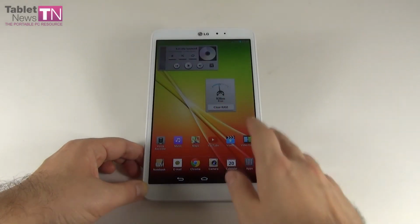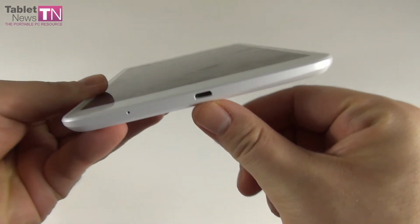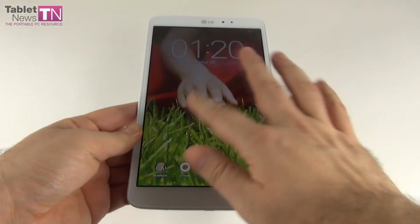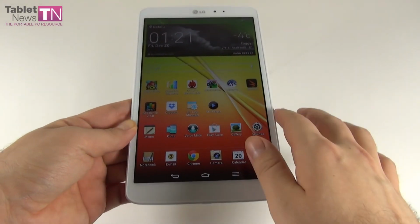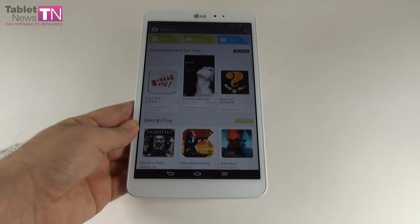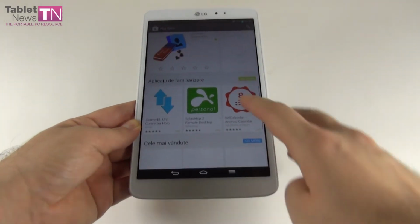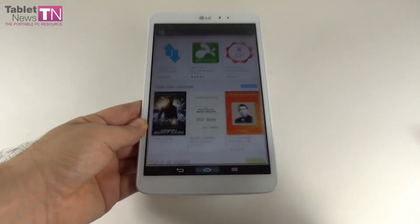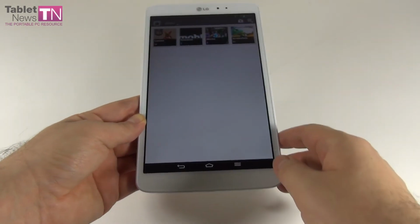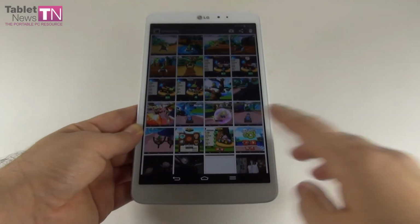We also have a micro SD card slot for extra storage, and at the bottom we got a micro USB 2.0 port with SlimPort technology. There is Miracast, Bluetooth, Wi-Fi Direct, GPS, and also GLONASS here, accelerometer, proximity sensor, gyroscope, infrared sensor, stereo speakers at the back, and the battery is a lithium polymer unit with a capacity of 4600 mAh. It takes 3 hours to charge, which is pretty much if you ask me.